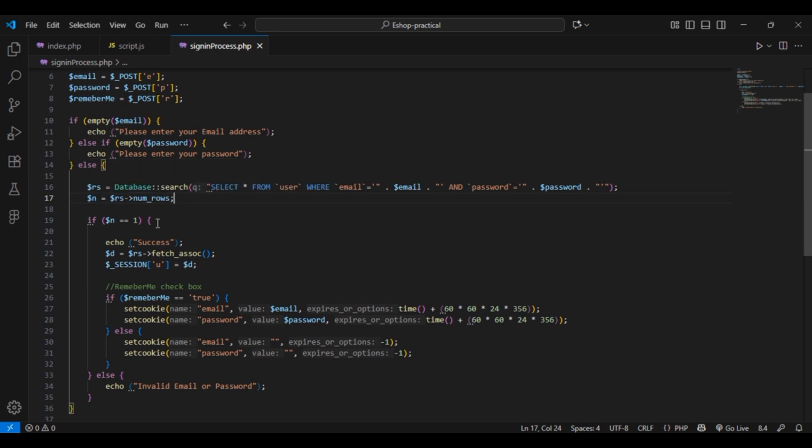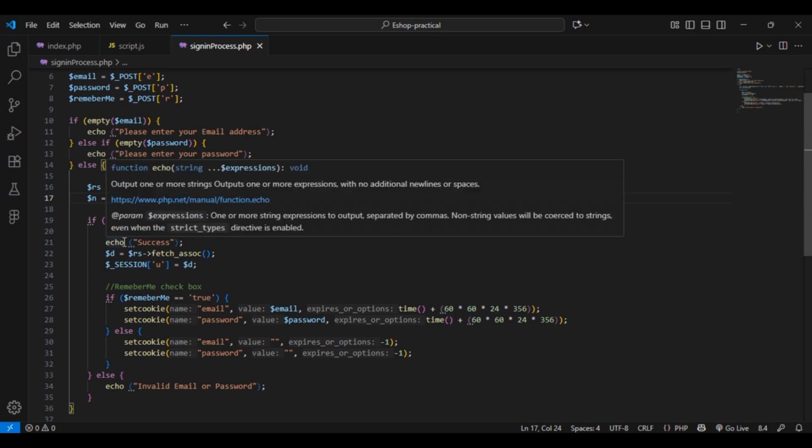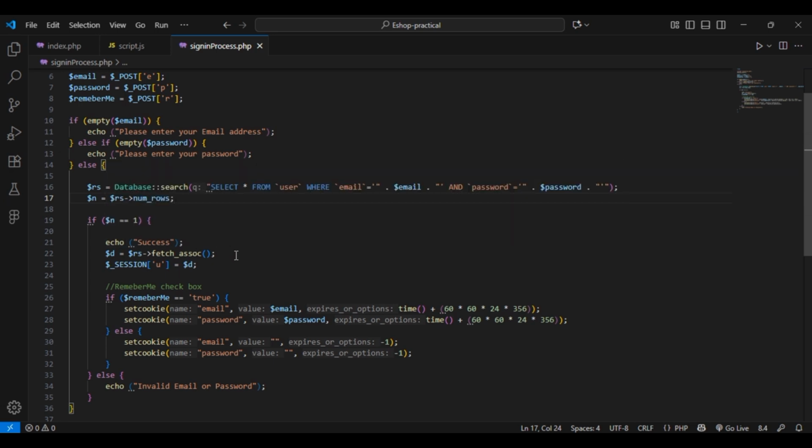And after that, if the collected data has any rows, if it has one row, then it should echo "success", and next the data should be separated, and I have declared it to a variable. Then I have assigned the data to the session we already created.